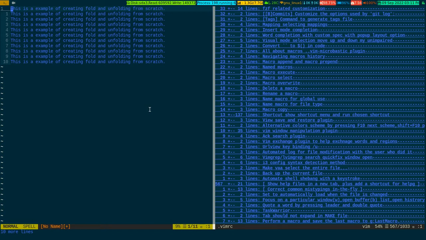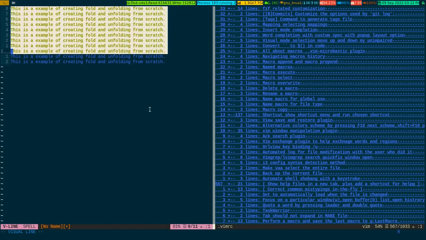For instance, if the cursor is at the very beginning, as I said, the first line of the fold should be descriptive enough. By looking at it, you can understand what the fold contains. It is indicative stuff. It will save your time and understanding. So how do I do that? Then I visually select the line and I select what I want to fold. Just press Z and F.